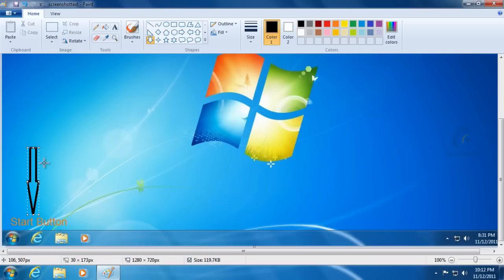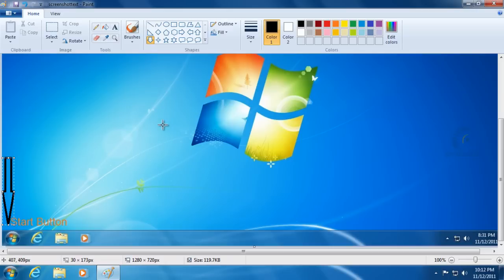So what we want to do is go ahead and move that. When I move the mouse cursor over the edge of that box, you can see I get the four-arrow cross, which is the move tool. And when I click down, I can move my arrow around without changing its shape. So I want to point kind of at the Start button, so I'll just move it into this area here. And then when I let go of the left button, it stays where I put it. So now I've got my little arrow pointing down at the Start button.